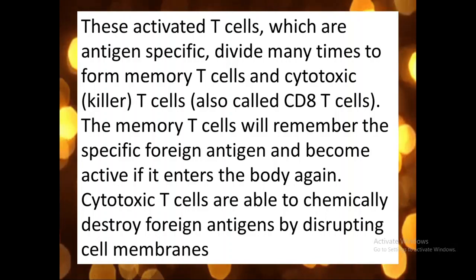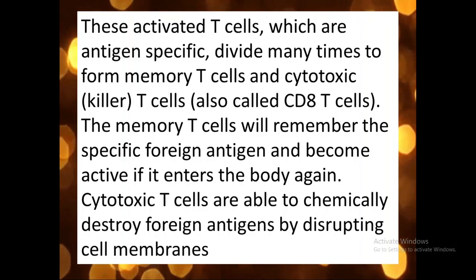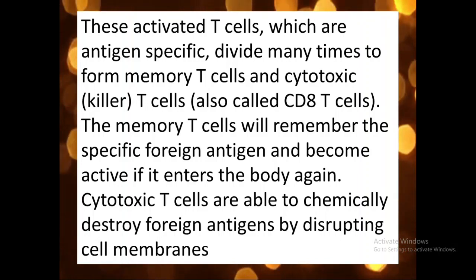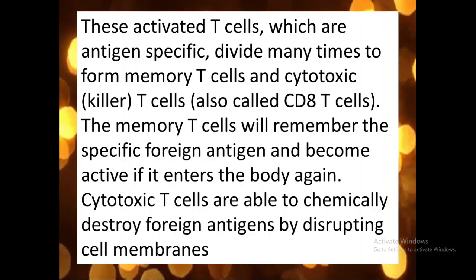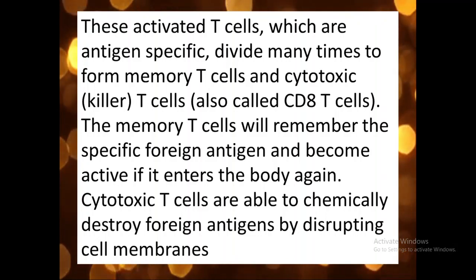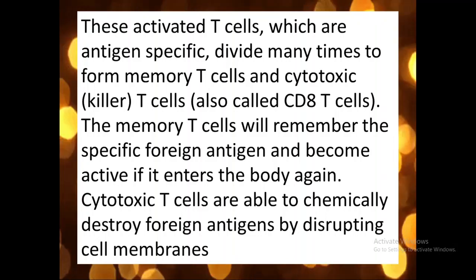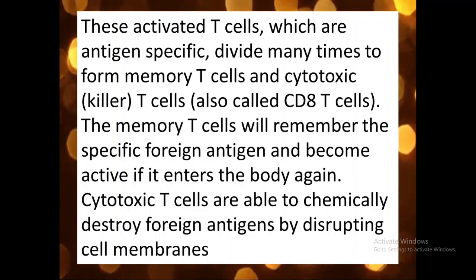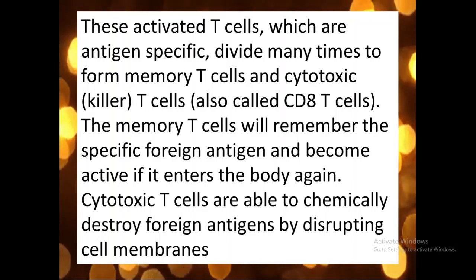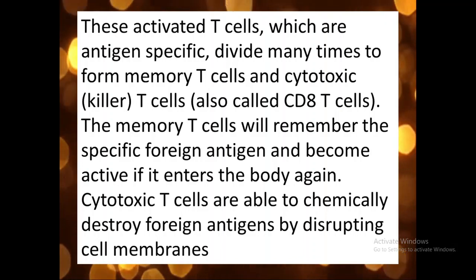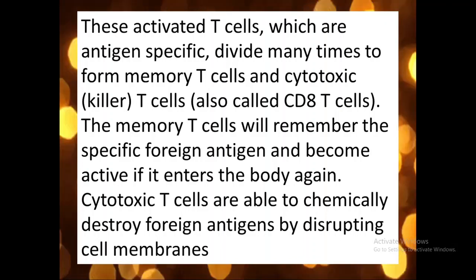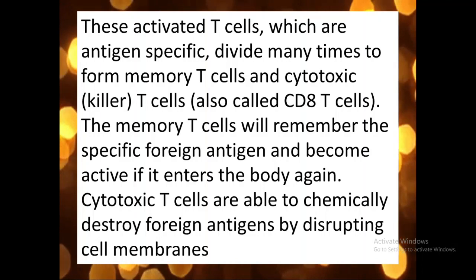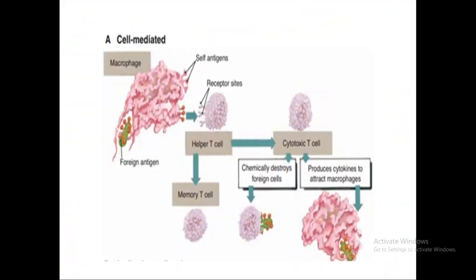Yan. So it was believed that another subset of T cells served to stop the immune response, but this may not be so. It seems probable that CD4 and CD8 cells also produce feedback chemicals to limit the immune response once the foreign antigen has been destroyed. Ayun po ating T cells, killer and cytotoxic. Yan po ating cell-mediated immunity.